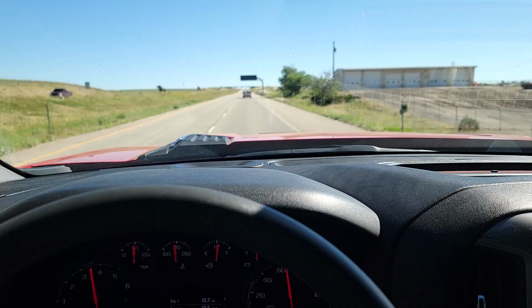Power, I've never had really any issue with it. And when it comes to engine braking, these seem to be doing just fine. We're actually going to hit a pretty good hill in a second. We'll kind of watch how the truck does. We'll set the cruise at 75 and kind of see.